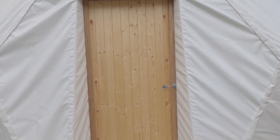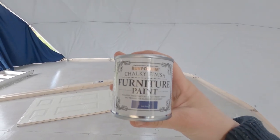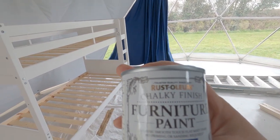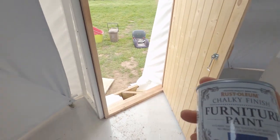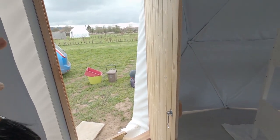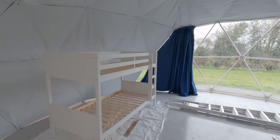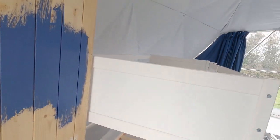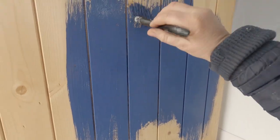The other thing I want to do is paint this door blue. I'm kind of cheating a bit — I'm using blue chalk paint. I couldn't really find a wooden paint for external blue, so this is the same paint I'm using for the bunk beds. I'm going to do it in this and then seal it in outdoor varnish. On the other dome I love the really dark green door, so I think a dark blue will look pretty cool to tie it all in. I really like it — I think it goes really nicely and I think it'll all look lovely.